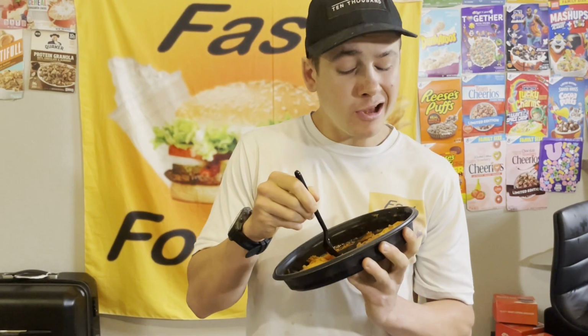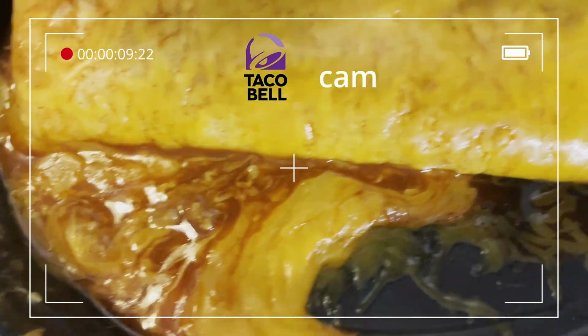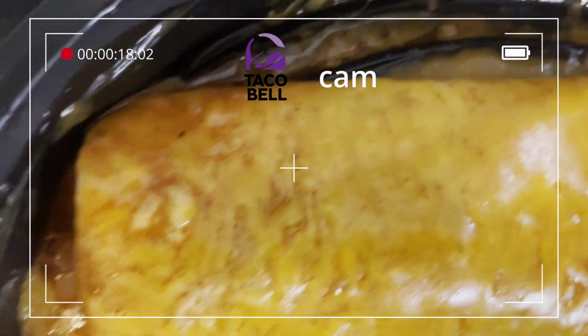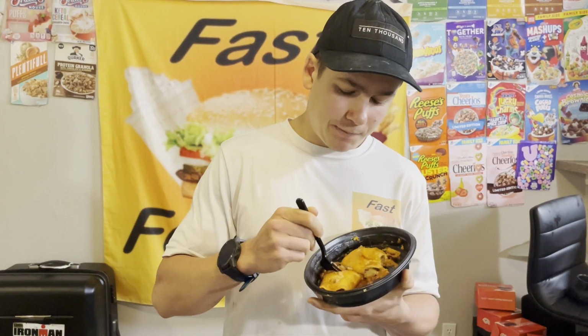It's definitely not healthy for you, but it's pretty tasty. You got the cheese on top there, the melted cheese. Now there was a competition between this and I forget what the other item was. Taco Bell had a competition between this and one other item that they retired long before, and they asked their Twitter followers which they should bring back, and I guess the Enchirito won, and I can see why, because this is pretty delicious.